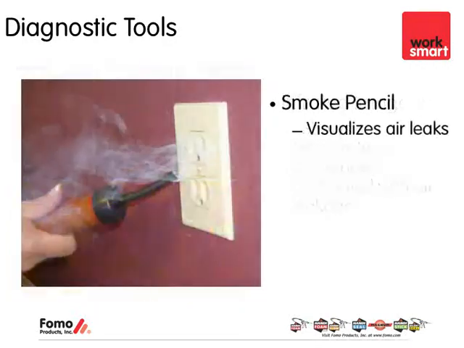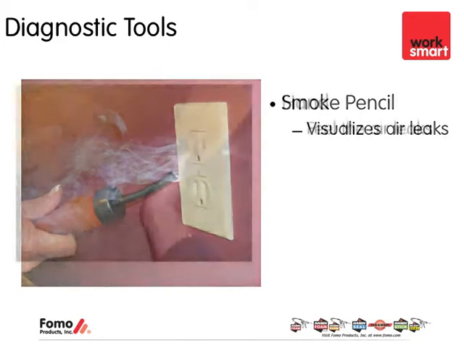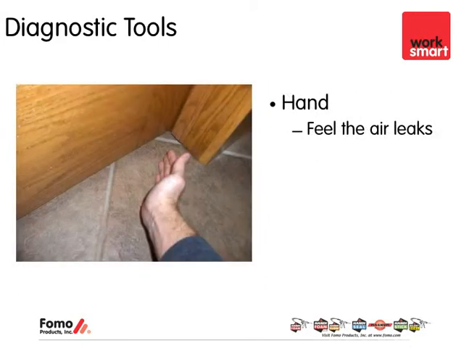Another diagnostic tool is a smoke pencil. What a smoke pencil does is basically provide a puff of smoke that gives the visual effect of air being either sucked out or blown away. So it shows a visual. Again, this is a great tool for the homeowner because it can help the homeowner see that you've got air movement happening throughout the home. Now, if you're in a very dramatic house with a lot of air leakage, it's just as simple as putting your hand down and you can feel the air leaking through a lot of these small penetrations.